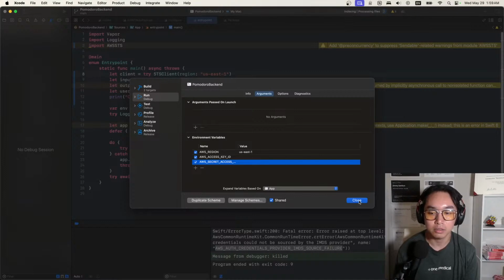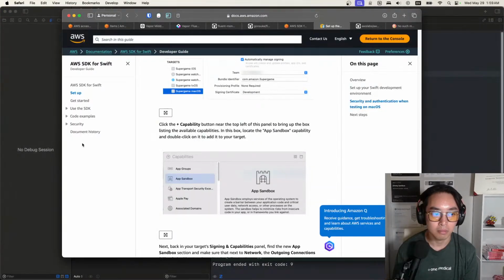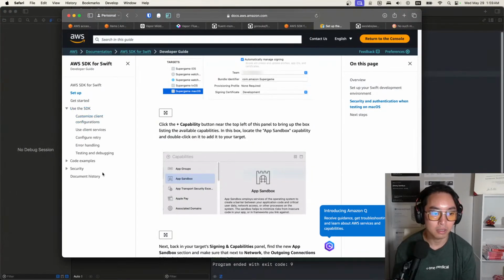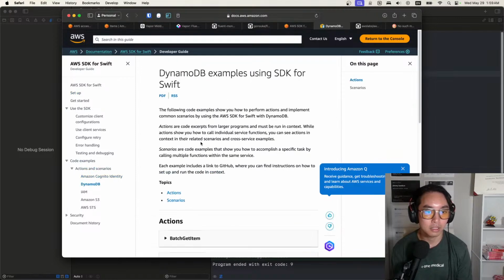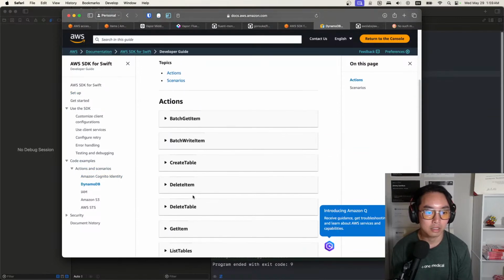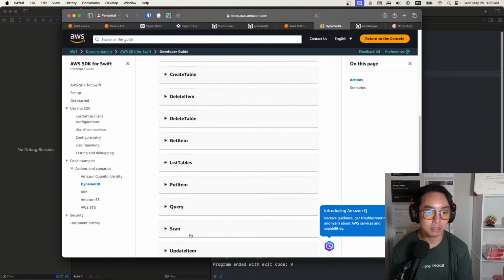Once I get those, I should be able to actually make DynamoDB calls. Because all I need to do is here. Let's say like get item.